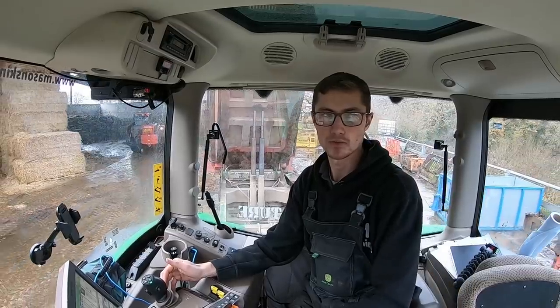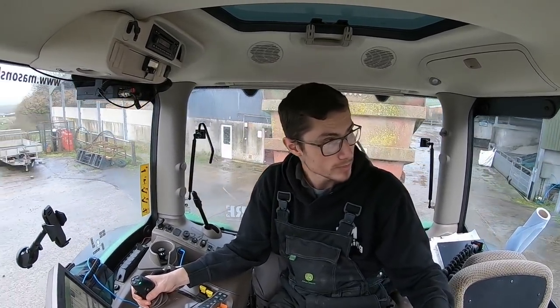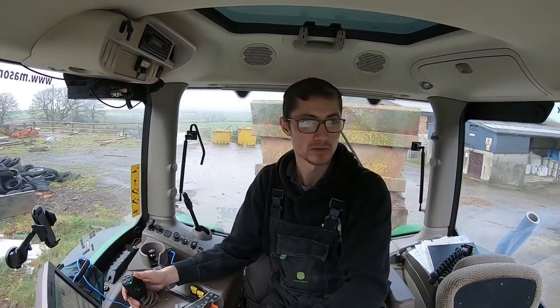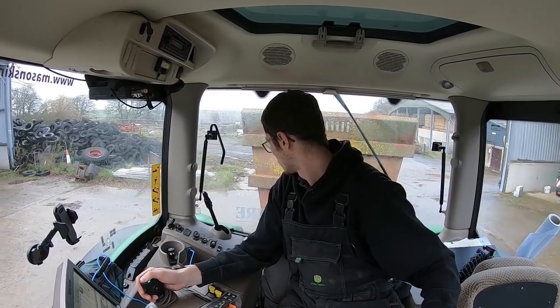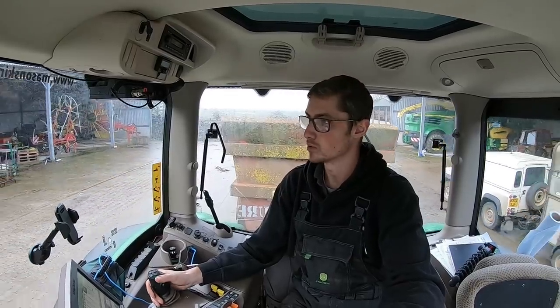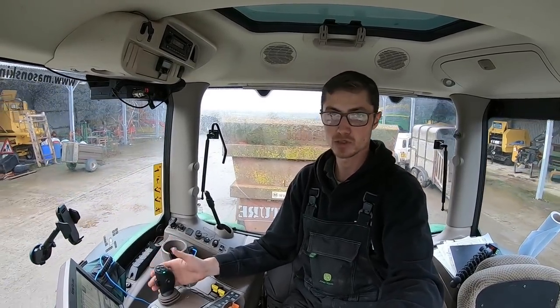The trailer takes a little while to come down. And as I go around the corner, I pull the trigger down to shut the back door because I can see it in my mirror. You hear the bang when it's closed. And then I can also change gears on the joystick as well, which is nice. So all on one hand. When it's down, just put it back into neutral.